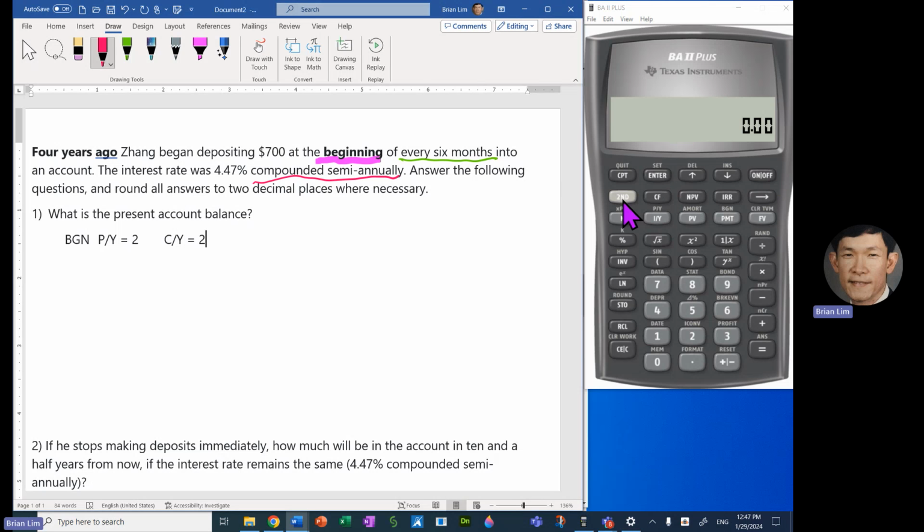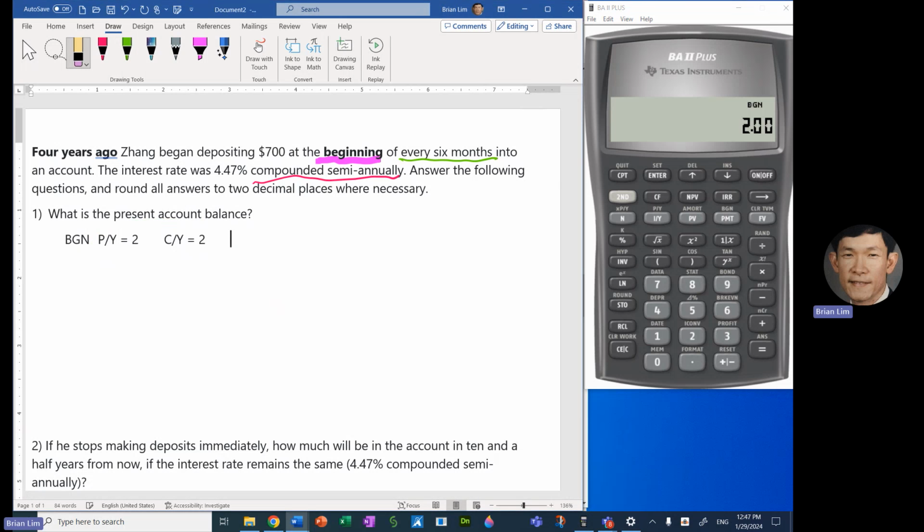So let's start the calculator. To get into begin mode, we go second PMT, and then second enter, and there we see begin displayed in the top right corner of the screen. So we click on clear and we're out of there. So PY is equal to 2 and CY is equal to 2. These are the two numbers we will enter. So let's go second IY. We put 2 for PY, and that is also the value for CY. So let's get out of there. Now we're finished with that part.